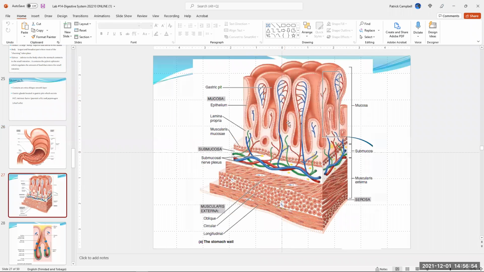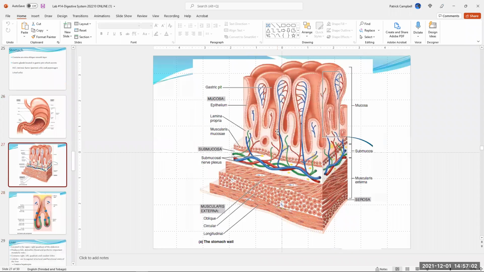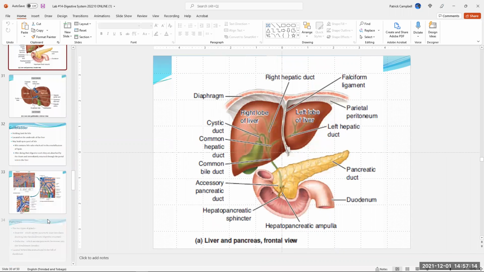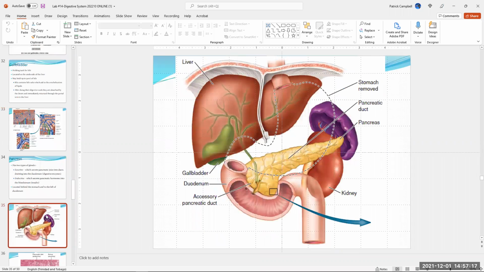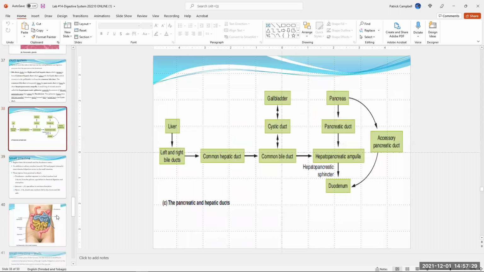Right here you have the alveolar. Here it is the villi, showing the villi. With the villi, just take note, you should be able to label this diagram. All right, so take note of this one. This one, if you're given it, you should be able to identify what it is and where it's from. If it has given this, where is this from? You should be able to say, well, that's from the pancreas.